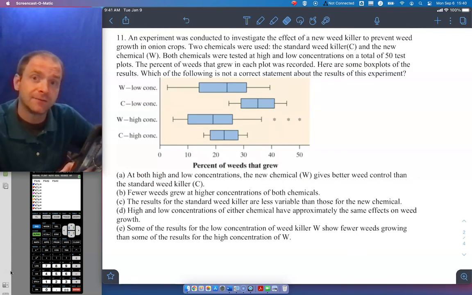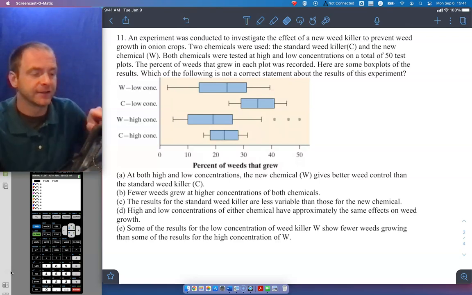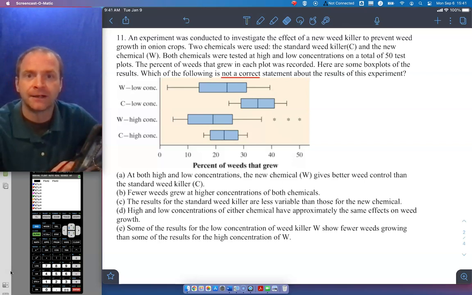Question 11 has a lot of words, but I'm going to start with the last sentence first. It says, which of the following is not a correct statement? So I'm going to keep that in mind of the results from this experiment. So we are asking for which of these is not true, which of these is false. I have a box plot, I have a big prompt, so I'm going to have to read all my choices again. Well, that's occurred a lot in these 11, is having to read all the choices and find the most correct answer. So let's just go ahead and read and pay attention to what it's asking us in the details.